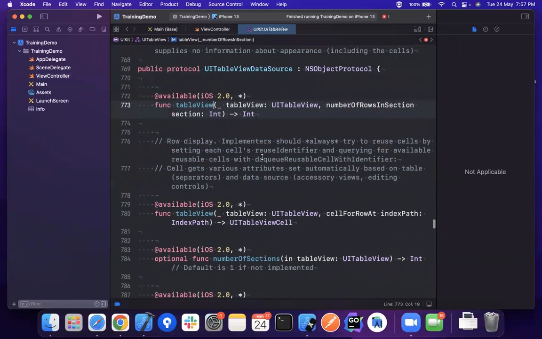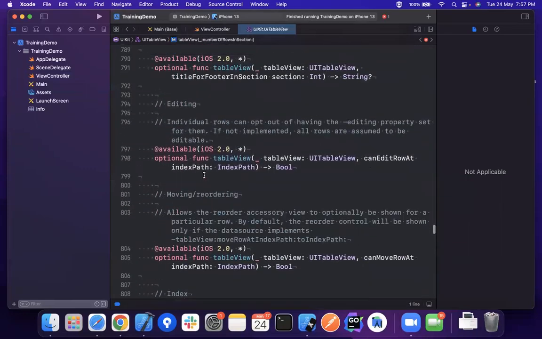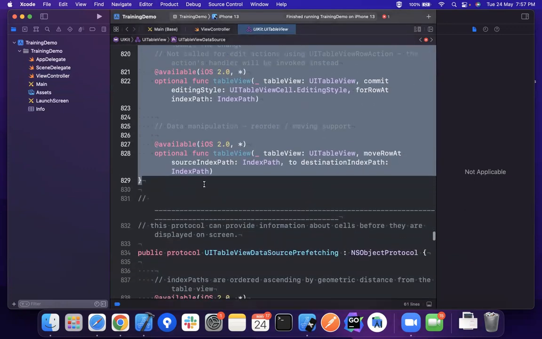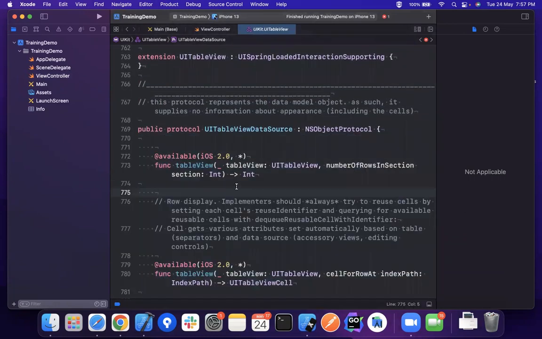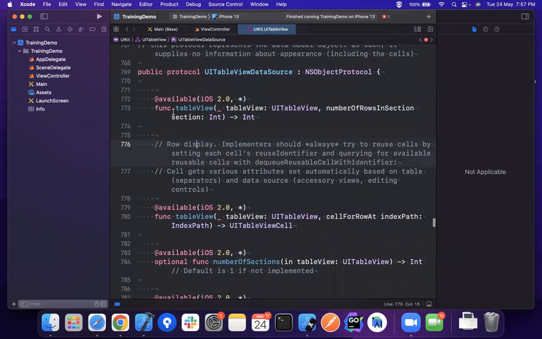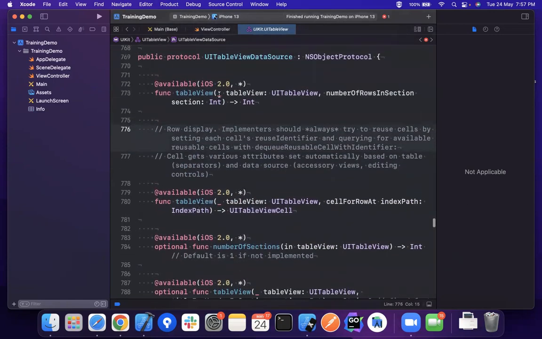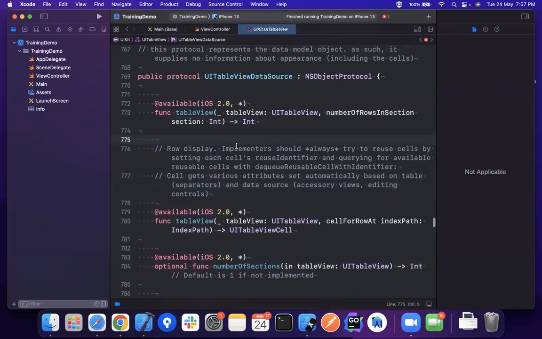Here we can see only the declaration of those methods, and it is saying to adopt those methods. But we can see this data source has a lot of methods. Do we still need to add all of them or just a few? For that, we can check the method signature. Here we can see tableView, and the function name is always the same. But we have different parameters and the return type is also different. So they use function overloading, or method overloading, for this.